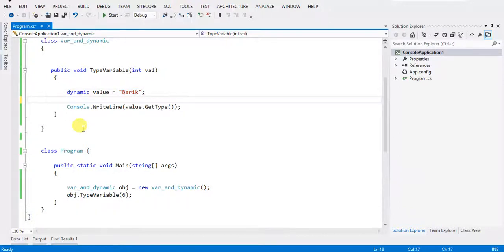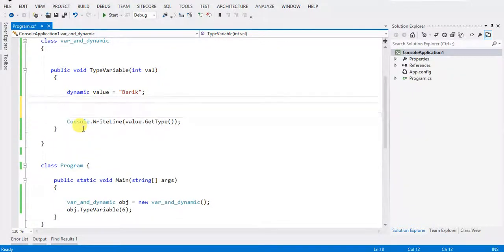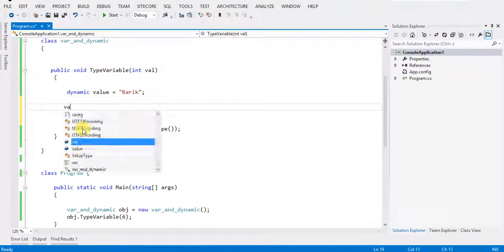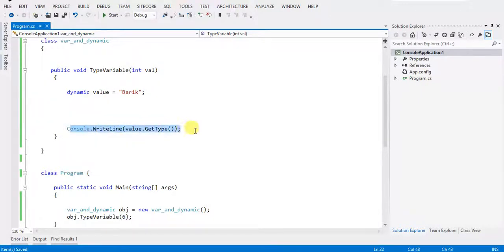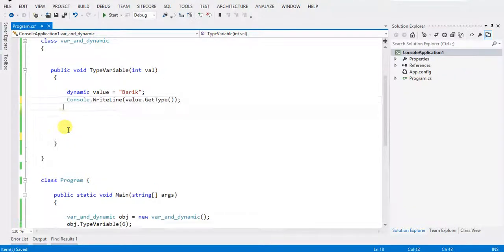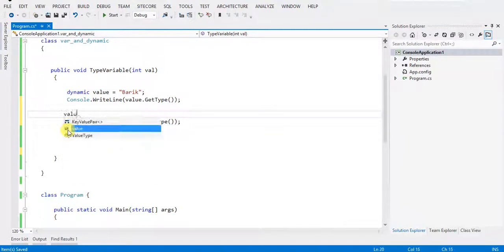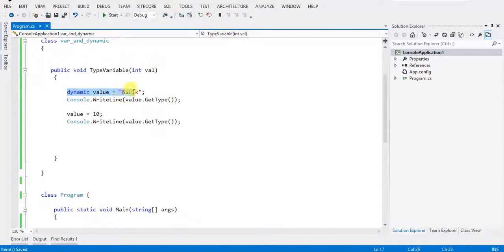Look at this: we have assigned a string type and then we have assigned an integer type with value equal to 10.